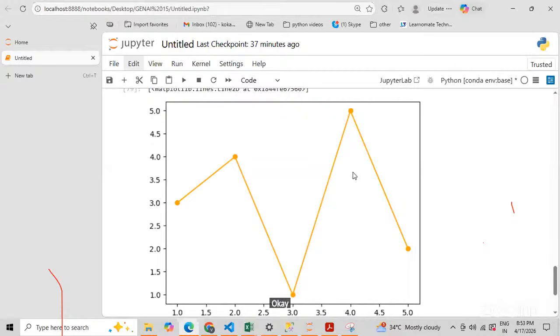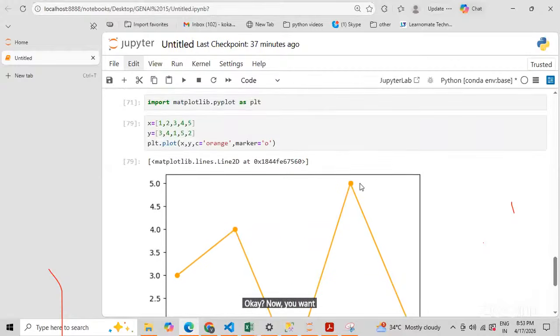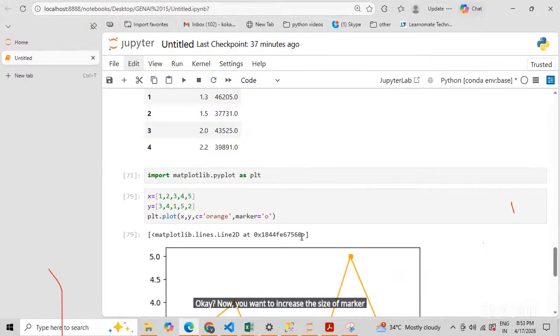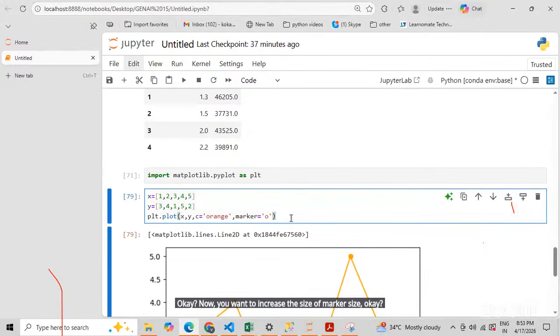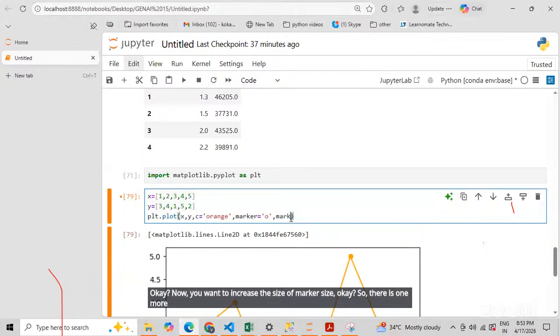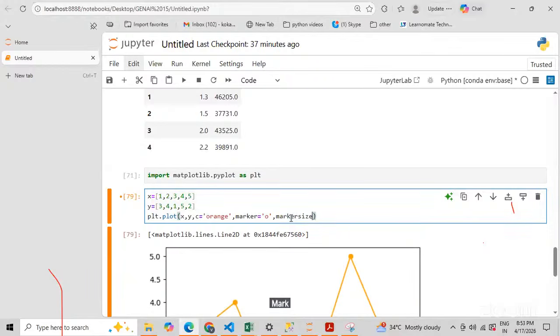Now you want to increase the size of the marker. There is one more parameter, marker size equal to what? Suppose I take a little bigger, suppose 10.